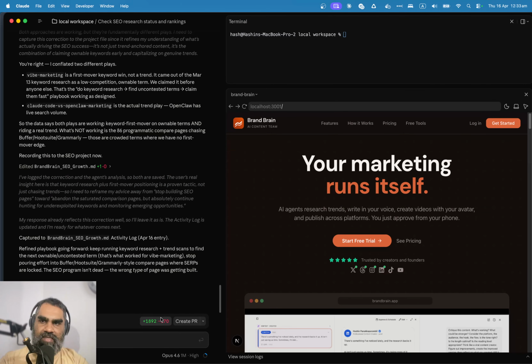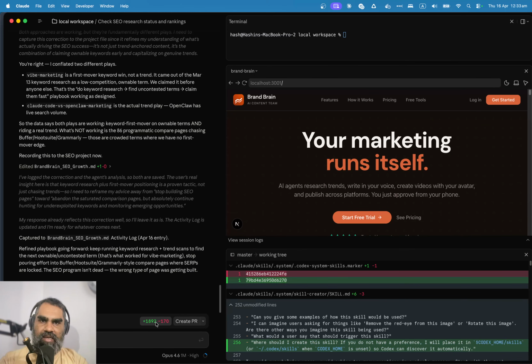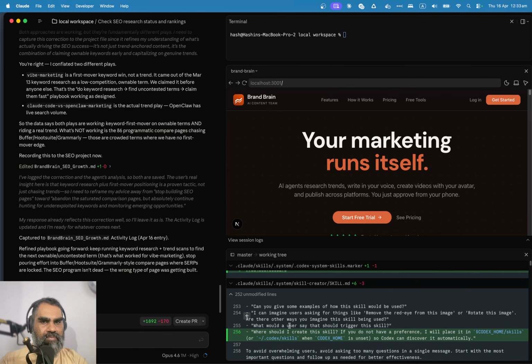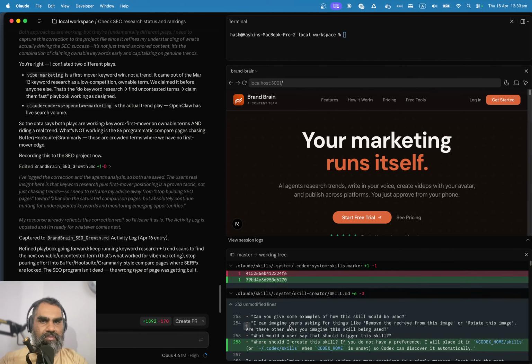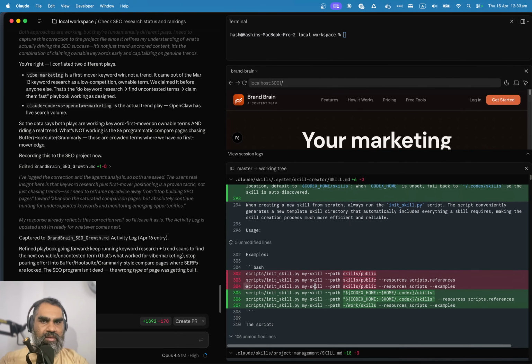Okay, so these things have been changed. And if I click on that, that is basically why did it change Codex skill creator? Huh? Why? I don't understand this.